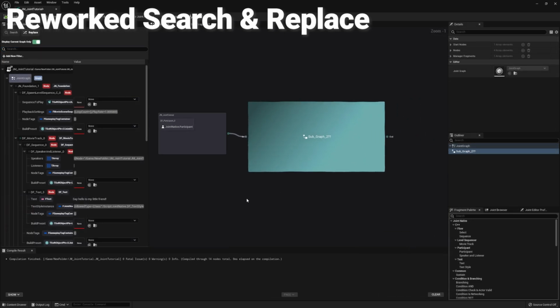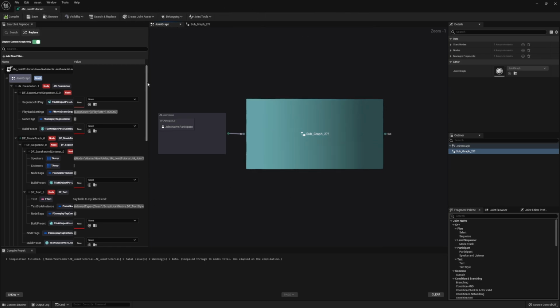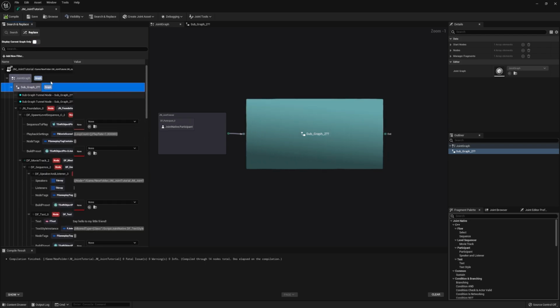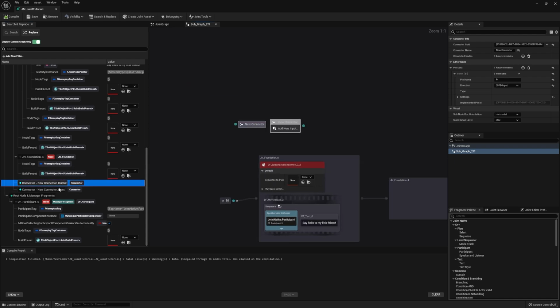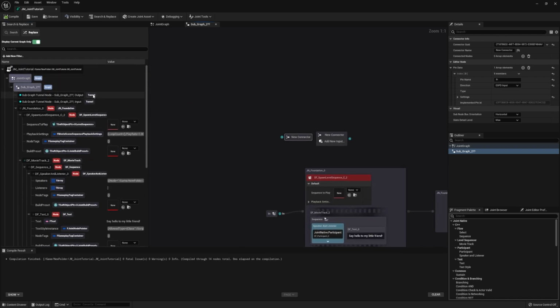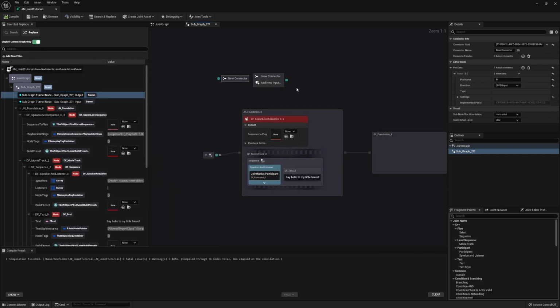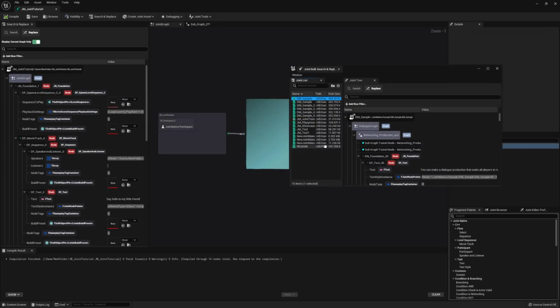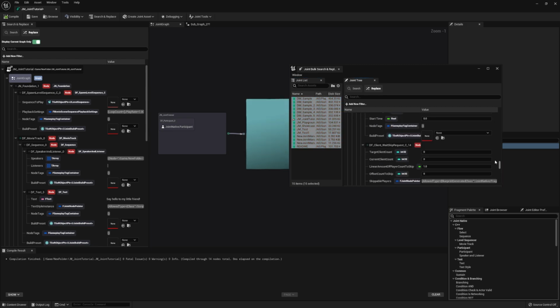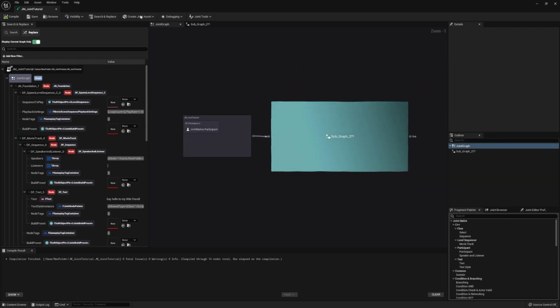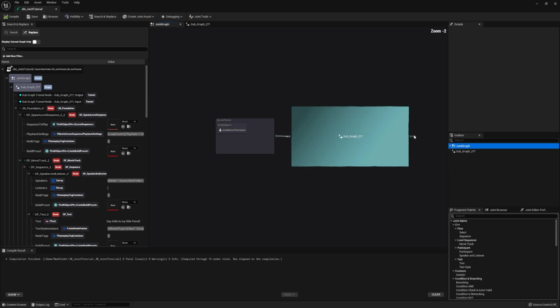Next, we reworked the search and replace tab. First, we added a display count graph toggle button, which allows you to filter out the other graphs' contents. And now it displays many more nodes, such as comments, connectors, links, and composite nodes, and allows you to search them as well with some text. And we also rewrote its concurrent asynchronous refreshing logic to be more stable and faster. We previously temporarily disabled this concurrent update due to its instability, but well, now it's back.